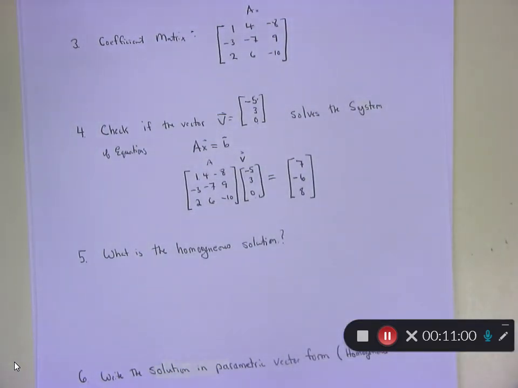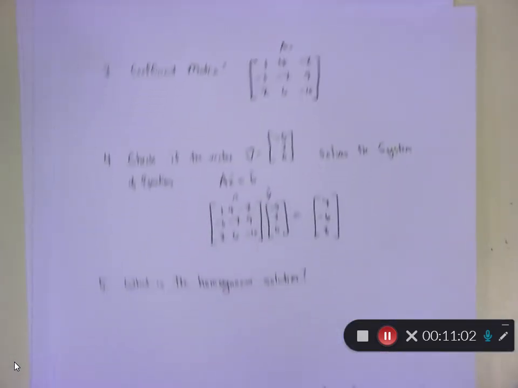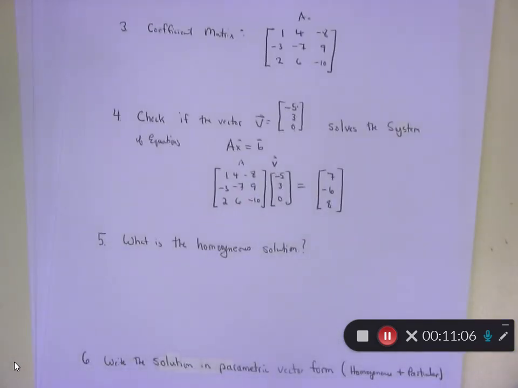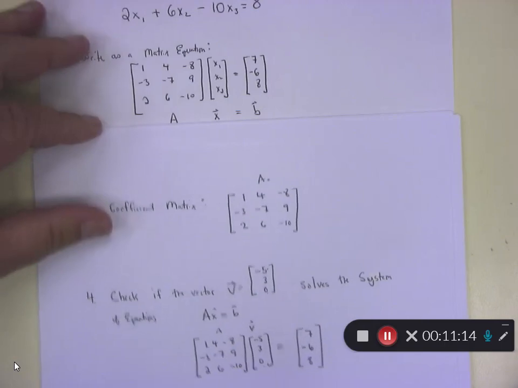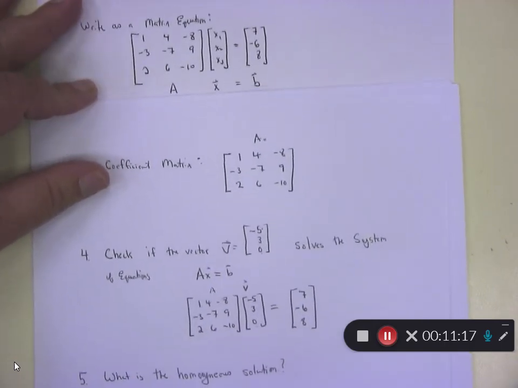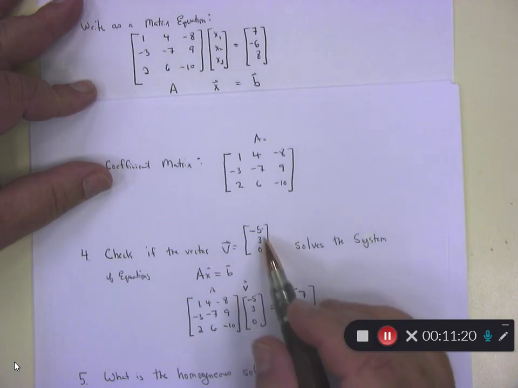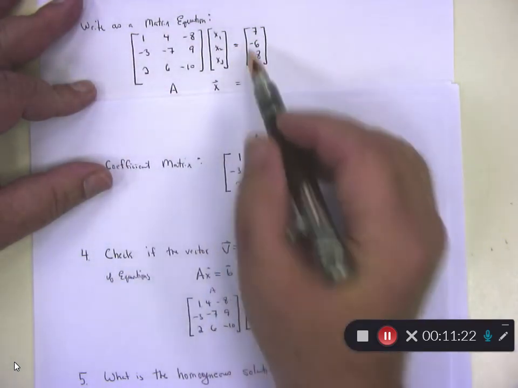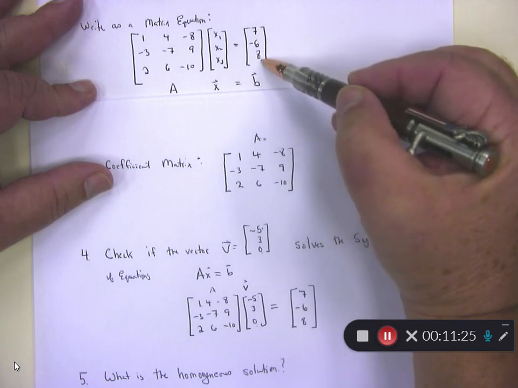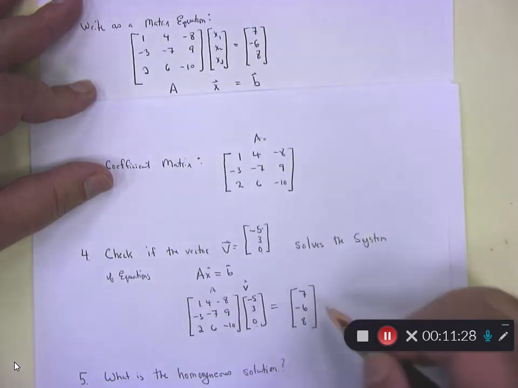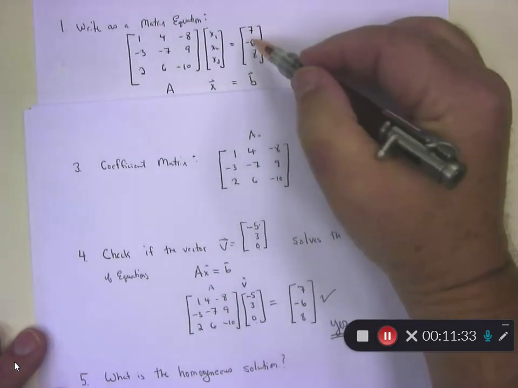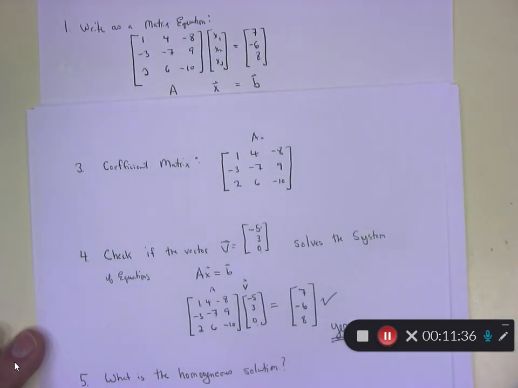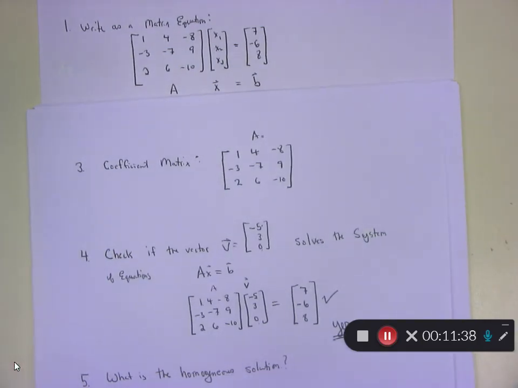That is my solution. Now, we were talking about being able to solve this system of equations. When I write it as a system of equations, we're talking about solving this guy. Did this vector, negative 5, 3, 0, solve this system of equations? When I plugged in for x, did I actually get these answers? 7, negative 6, 8? Yes, I did. So the answer for this is yes, it did solve it. If I did not get 7, negative 6, 8, then the answer would have been no. That makes sense. Got a question for you.